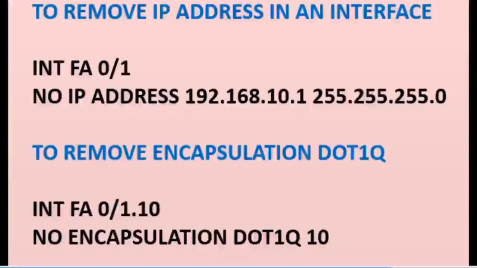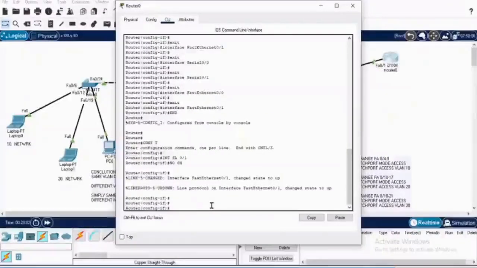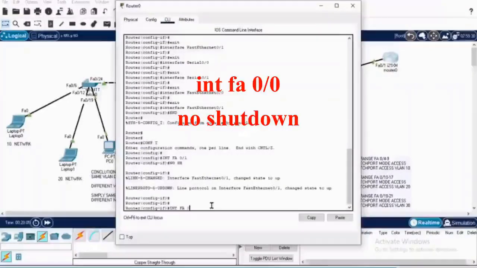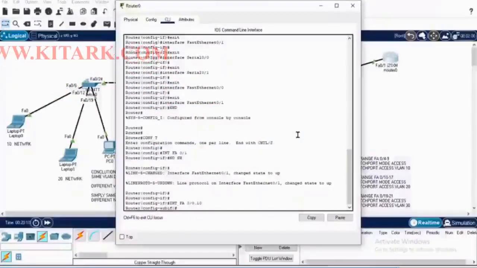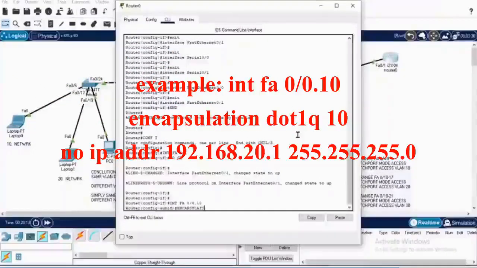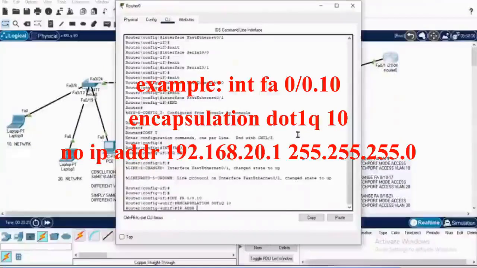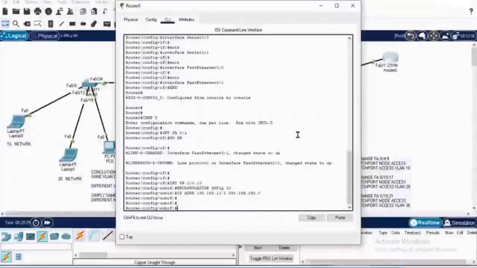Okay. To remove an IP address, simply you can enter inside the router's interface, which means, let's say for example, if you want to remove the IP address, just enter interface FA 0/1, which means imagine you are going inside the interface. Now let's say if you want to remove in virtual one, go to interface FA 0/0.10 and type encapsulation.1q10 and give the no IP address command. Okay. So now I am just configuring it. Okay, let me configure it and then I can show you how to remove it.